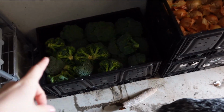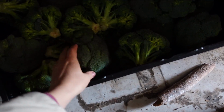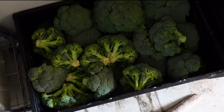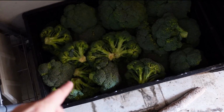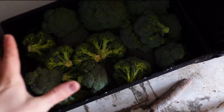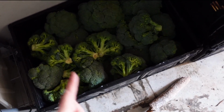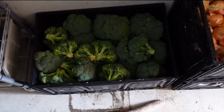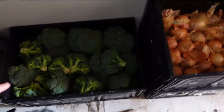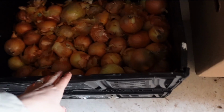I have some broccoli in here right now. This is not long-term storage. We just got a big load of this with our bulk foods co-op last week, and I just haven't dealt with it yet. But this stuff is headed for the freezer and the freeze dryer. This is utilized as an extra fridge right now, so that's why that's hanging out in here. And then we've got some onions, and there's nothing below this right now.